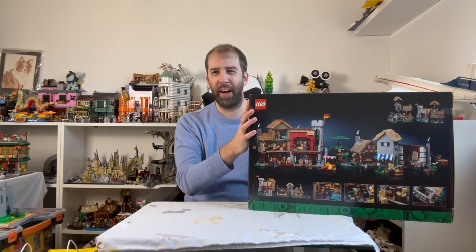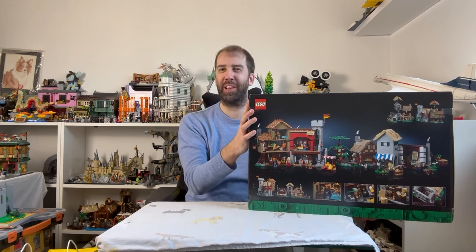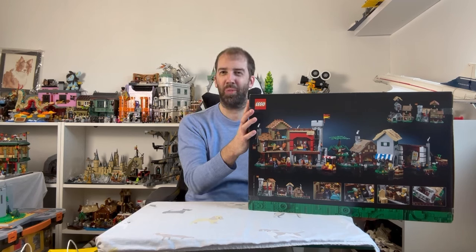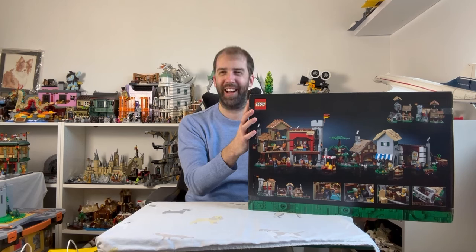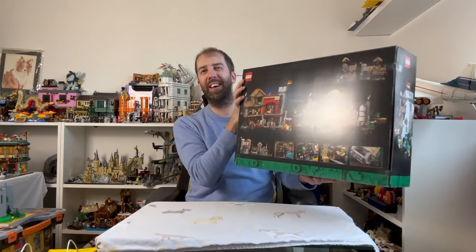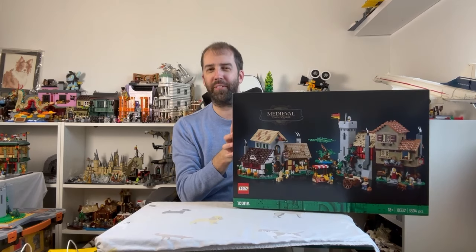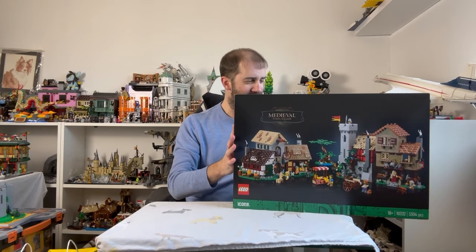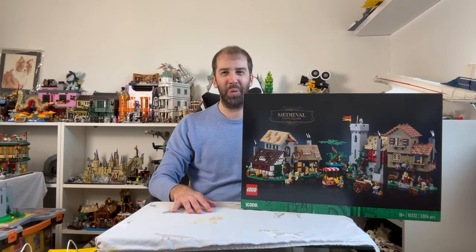The Snow White Cottage I will be buying, but I'll either wait for a sale or hang on for double Insider Points next time they run that. There may be more promos coming out in March, but I don't really want to spend any more money this month — I don't think my wife would be too impressed if I spend any more after this haul. So the Snow White Cottage will be mine at some point, but I'll probably wait a little while on that.